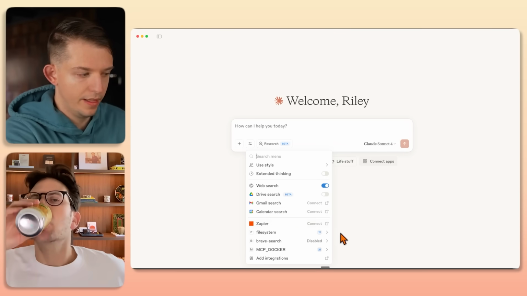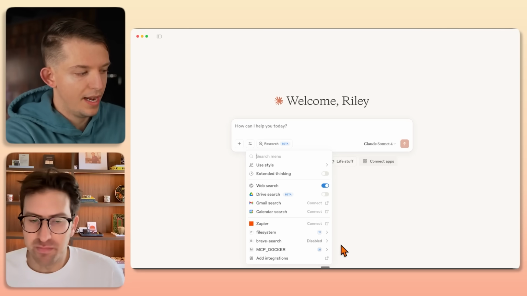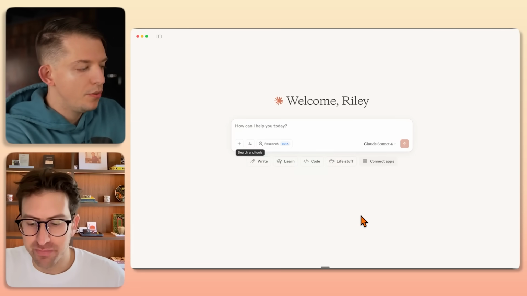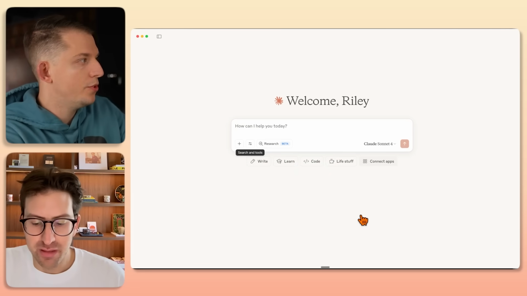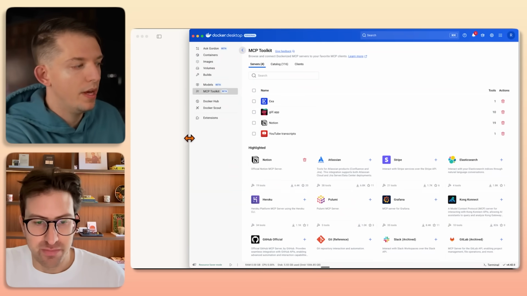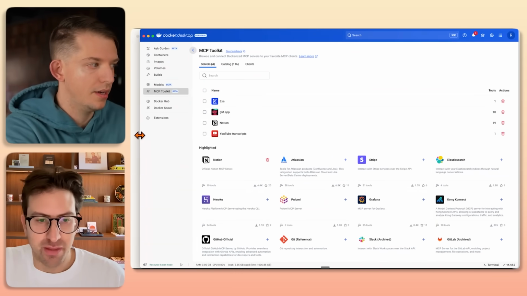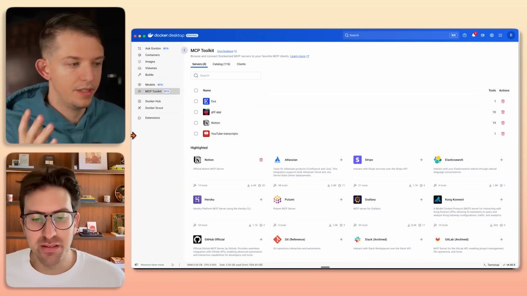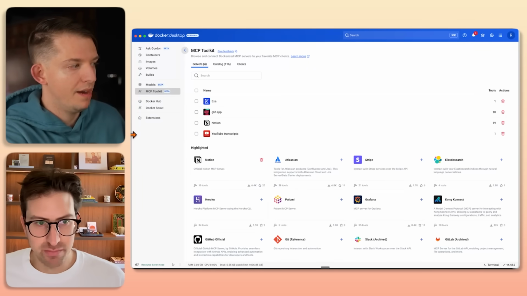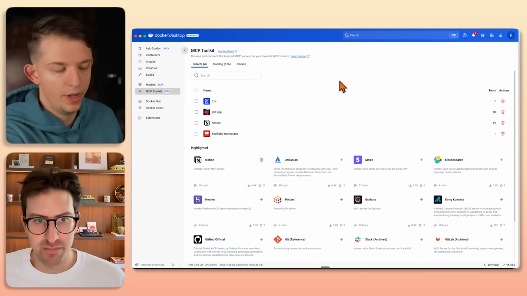You're just going to see nothing. In order to give it access to tools, you need to go to Docker or any other tool. I think Composio does something similar. It doesn't matter which platform you use. Docker's just the one that I use.